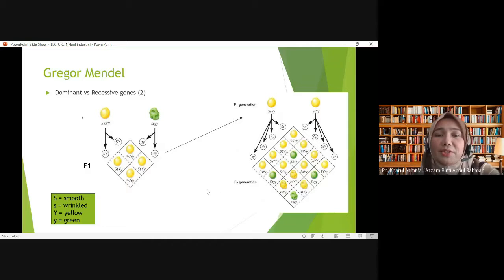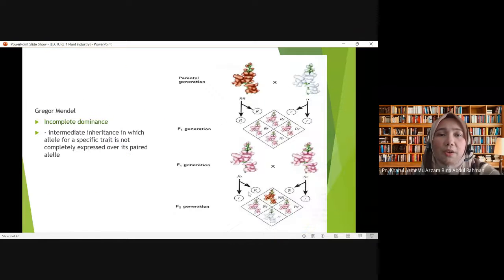Okay, so I don't go into details ya, sebab kita ada F1 generation ni, from this capital S Y, SS YY and S kecil Y kecil. So kita boleh form the Punnett square from here, and then from the F1 generation kita boleh kacuk lagi sekali sesama F1, we can get the F2 generation. Okay, so this is like a repetition of what you have learned in your genetics course.